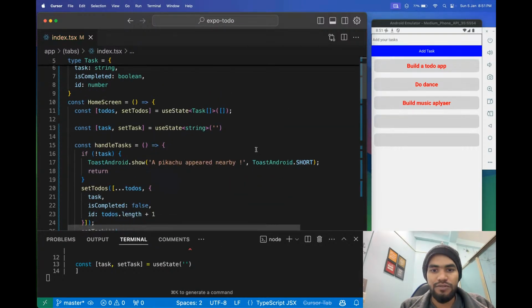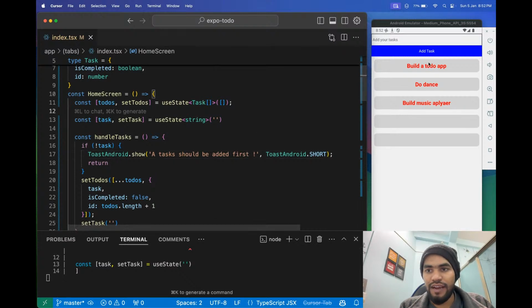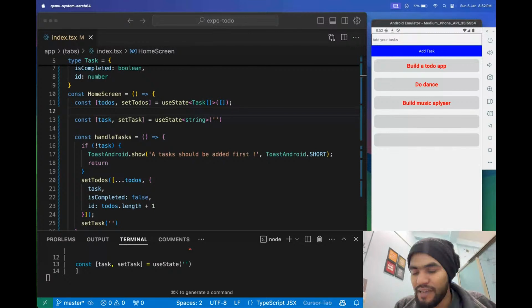So we have imported toast android, and here we're going to show that a task should be added first. Okay, so now if I click on add task, we can see that we are getting the message that a task should be added first.